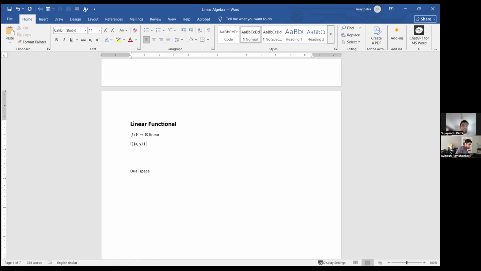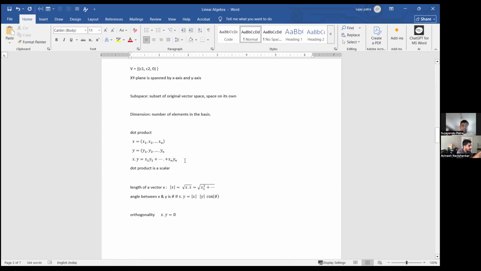And then we know this is linear, so it has to be something like ax plus by. Now ax plus by we know can be written as the dot product of the a comma b vector and the x comma y vector. Agreed? Can you scroll up for 1 second to the dot product? Yes, this is the definition. Yes, that makes sense.